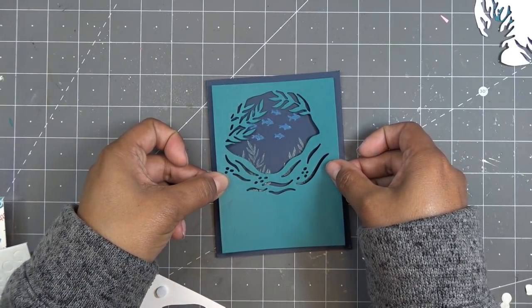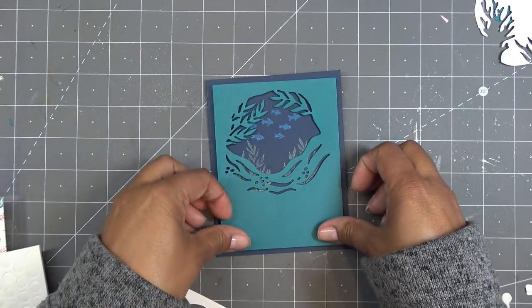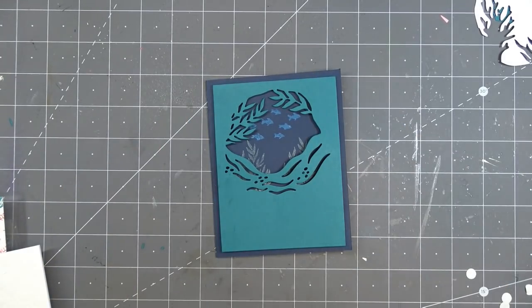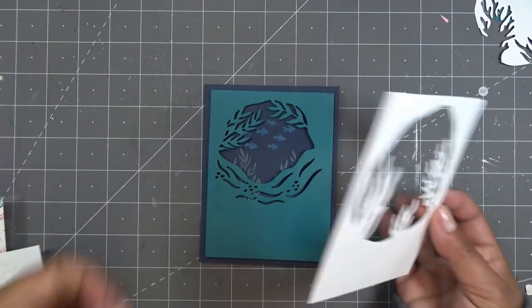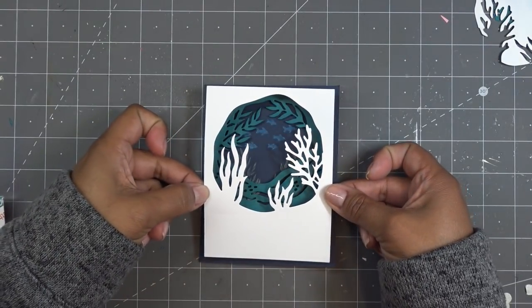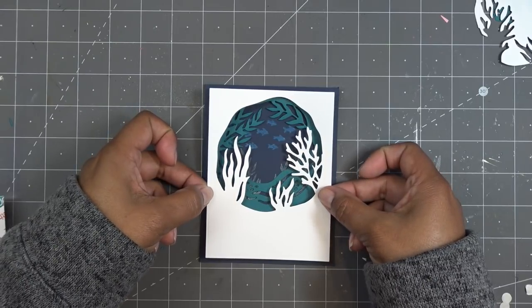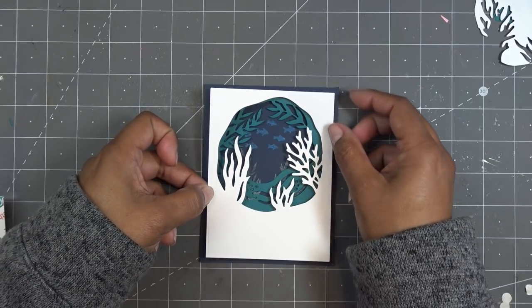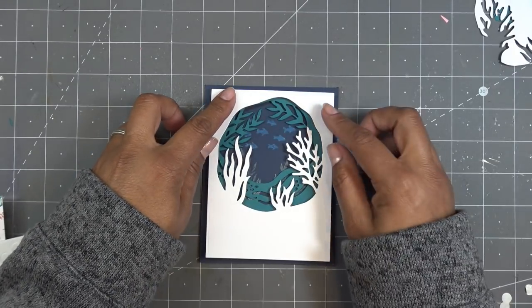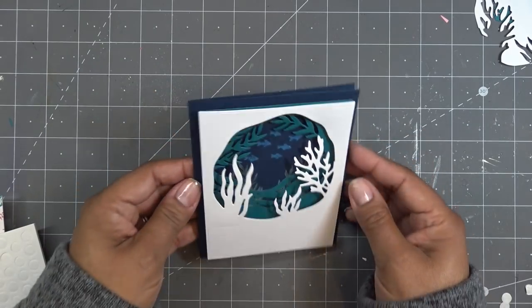I'm just trying to eyeball from where I am, from my angle. So let me see if I can get this on there. So that's one. And then the second one. This is not easy to do from my angle because I'm kind of back here. But let me put that right on top. And you guys can probably see better. Maybe I should do that. Sometimes I look in the camera and then I can see a little better. Put that one right on top of there.